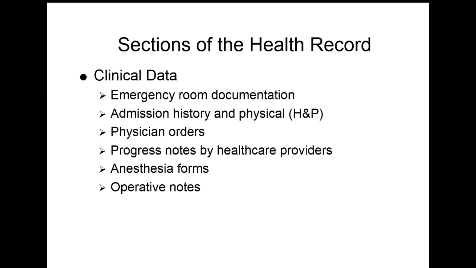Now on page 13, it talks about the different forms that we will see in the chart. Typically, this is not every form. These typically are the reports that we will use to code this record. Now, when we start learning about coding, you will learn that we use the entire medical record to code from. We read everything from front to back. We can read any nurse's notes that are there. We can read dietitian notes. We can read social worker notes.